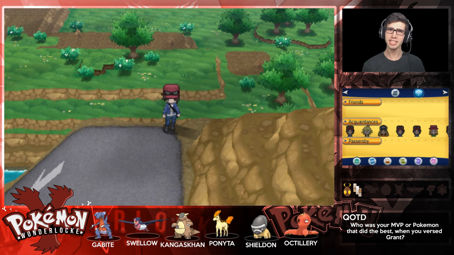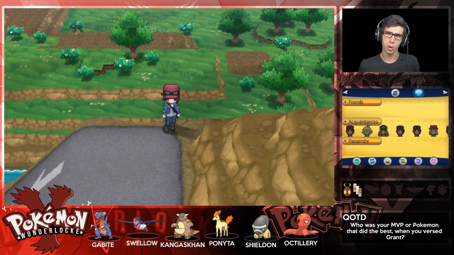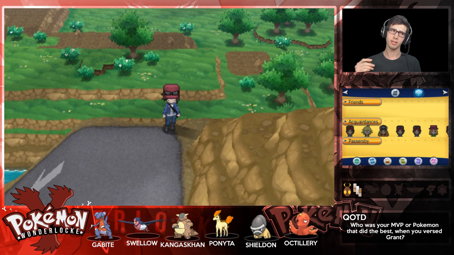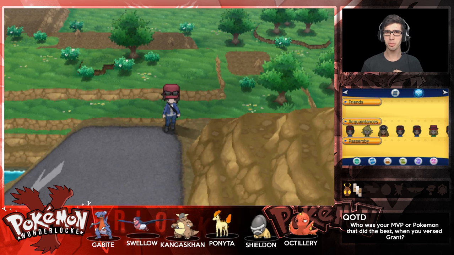But yeah, in the next episode, what we will be doing is we will be going to Route 10 and we'll make our way through there. I cleared out the trainers in the grinding montage, but we'll make our way through there. We're collecting items that are on the way. And I believe we end up encountering Team Flare. So yeah, that should be pretty exciting. So we'll have a Wonder Trade and a Team Flare encounter.